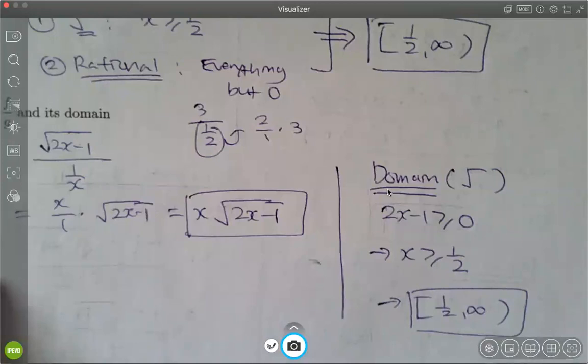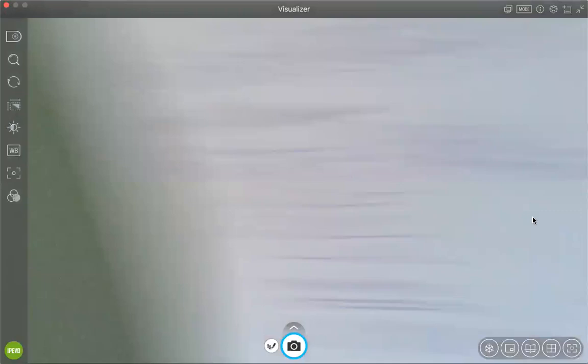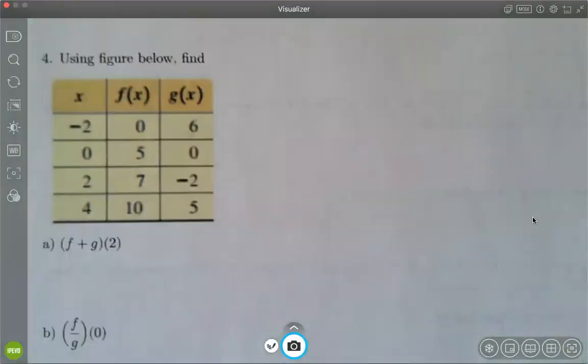Now, the reason I did this problem is because in the homework, you will see the square root and the rational function case like this. But personally, I'm not a big fan of this kind of problem because it's just too tricky. And I guess you know what that means at this point. But anyways, if you don't, then whatever. So that's it. And now let's look at a lot simpler cases.